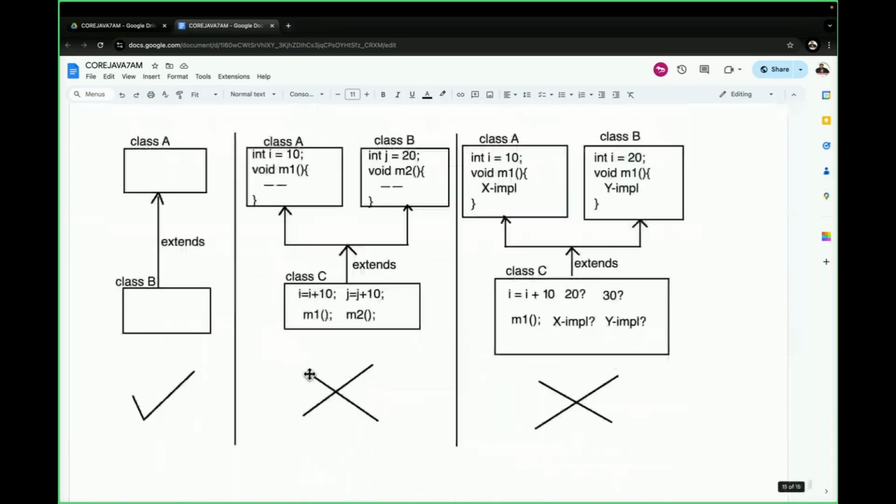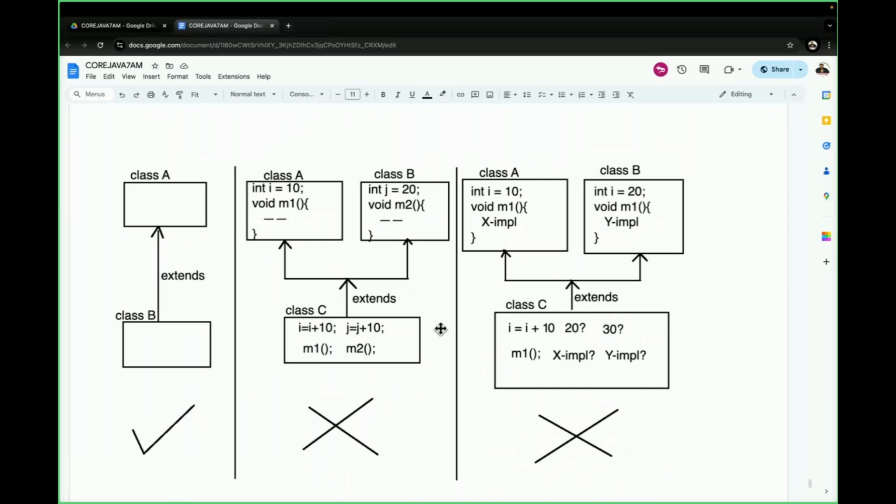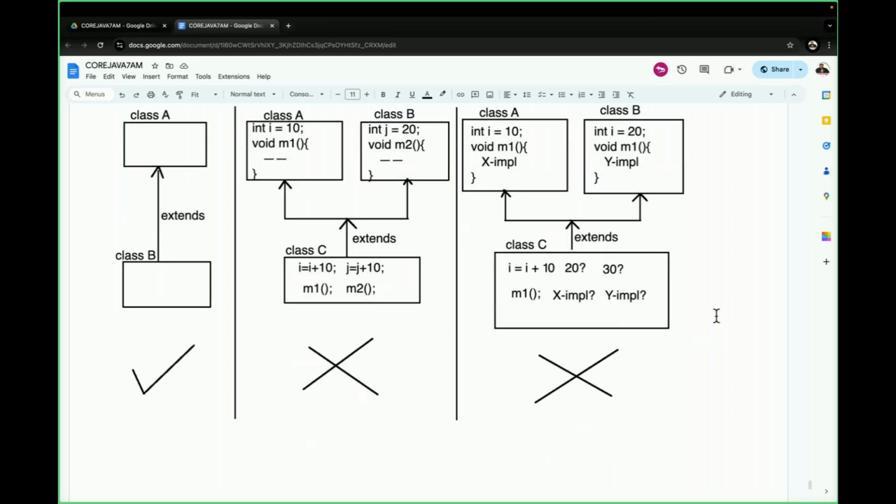Okay, fine. So this is about multiple inheritance and why it is not possible in Java. Now observe carefully. In Python it is possible. How is it possible in Python? The same situation, but it takes the order. It will search for the I variable and M1 method in the order of the superclasses. If the first superclass contains the I variable and M1 method, it will use that directly. If the first superclass does not contain these two, then it will search in the second superclass. If they are available, it will take that. If not available in the second superclass either, it will search in the third superclass. Do you get my point or not?